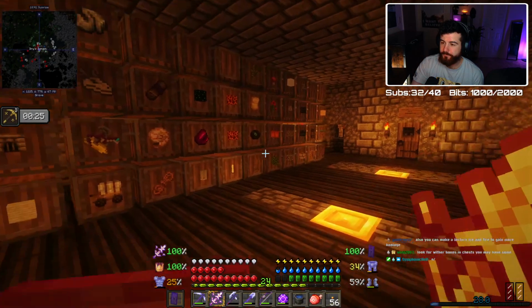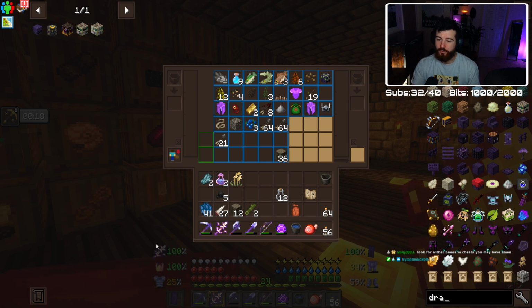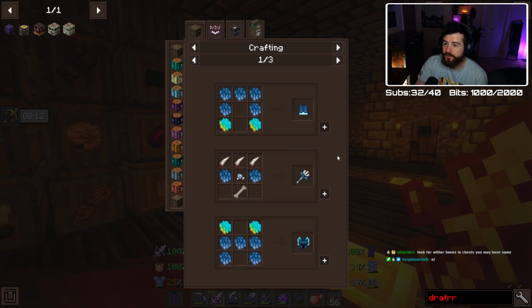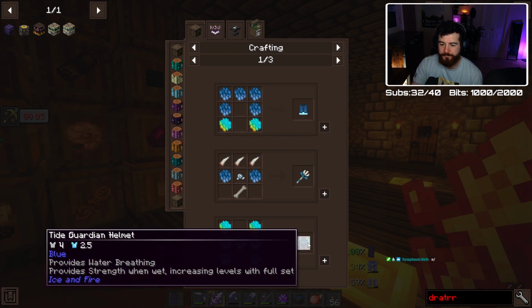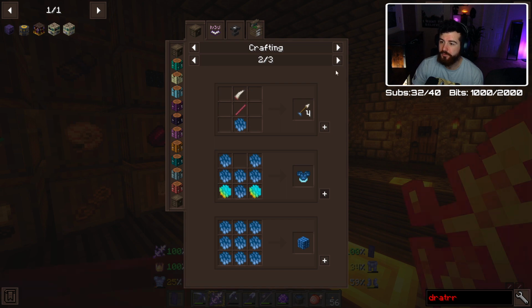Sea oats. You guys remember that one time when we killed the freaking sea serpent? Feels good. Let's see what we can do with those. Oh wait, you said R? I'm typing. Hooray! Ooh, shiny scales. Let's make Tide Guardian leggings. Water breathing. Ooh, and strength when wet. You said it was really good. Hi, Simph. Hello there. We killed the sea serpent. Like a little dork it was.